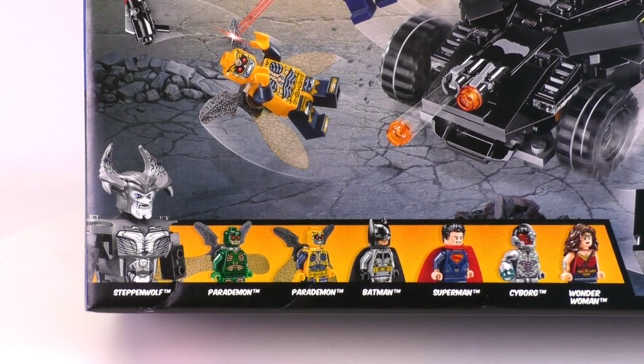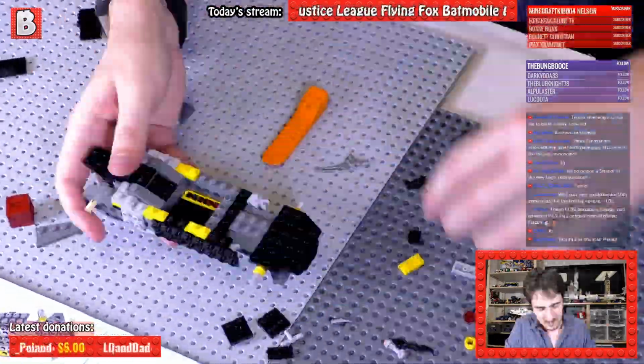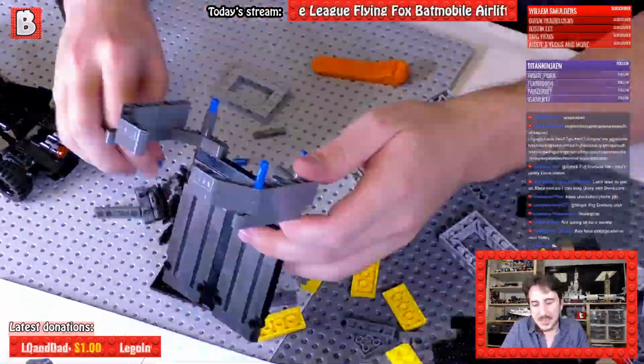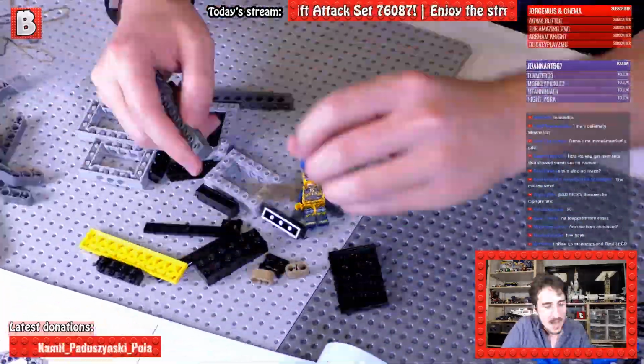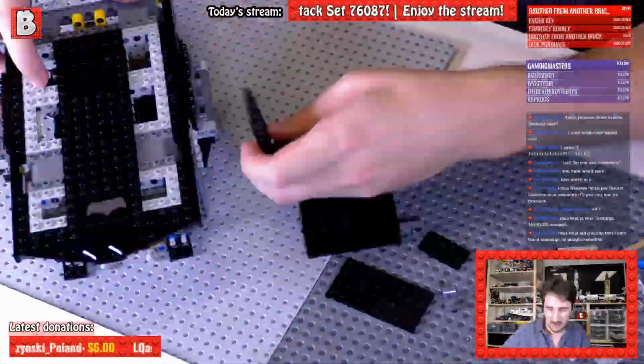The featured build of the set is a very large airlifting vehicle and it can hold the actual Batmobile on the inside. This set was live streamed, so if you want to learn more about our live streaming schedule, you can check the description below. And here's a little bit of the time lapse and we'll get right into the review.